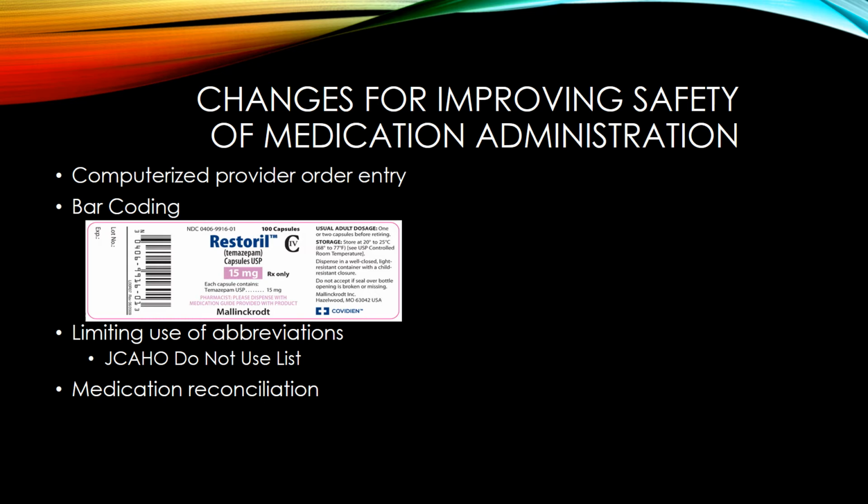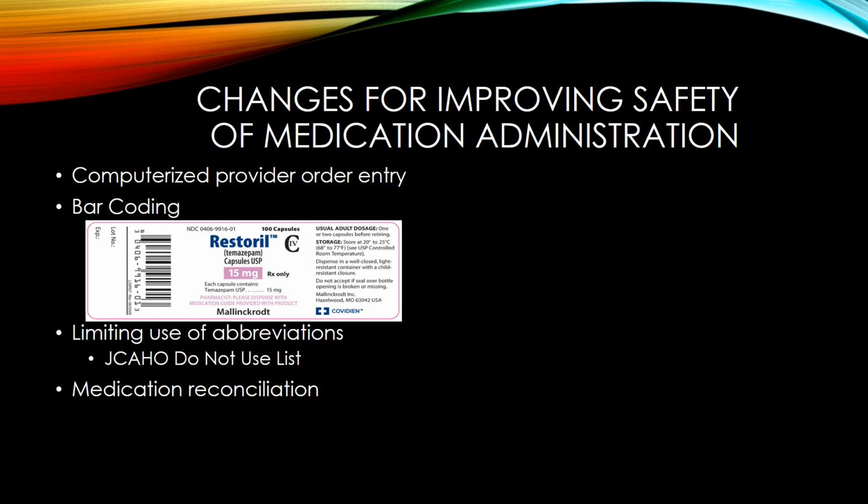Barcoding is something else that's done. Each of the medicines has a barcode, and you see the barcode on this part right here. I don't know if you've seen it, but you all know what that is because of the grocery store. So the patient will have an ID band that has a barcode, and the medicines have a barcode, and these have to match. If they don't match, the computer will let you know, and you don't give it until it is investigated and resolved. Again, Joint Commission, do not use lists.